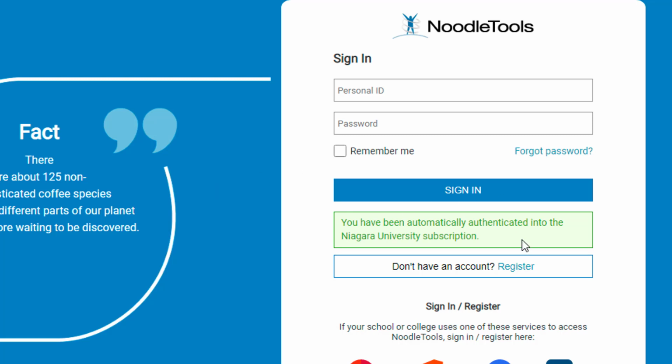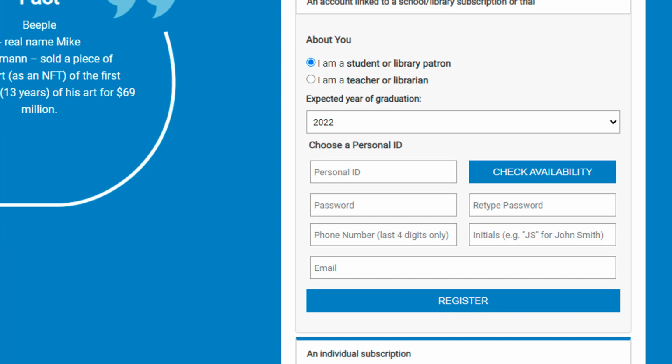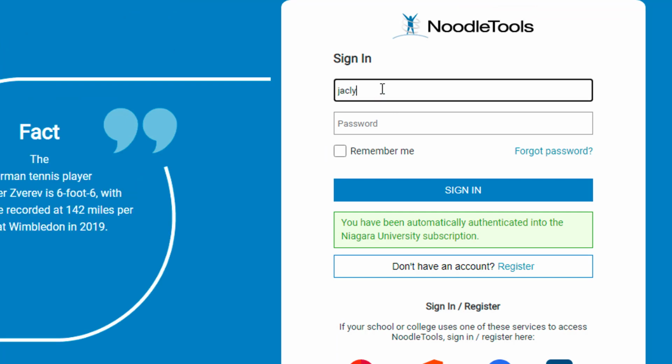So click on the register link, then select whether you're a student or instructor, and select your year of graduation. The reason it asks for the last 4 digits of your phone number and your initials is just for troubleshooting. So if you have trouble logging into your account in the future, an NU librarian can use this to retrieve your account information. Then you can choose your own username and password, or as they call it here, a personal ID. Just for simplicity, consider using the same username and password that you already have for your Purple Pass account, and then it's one less account to remember. So once you're registered, you can just sign in.